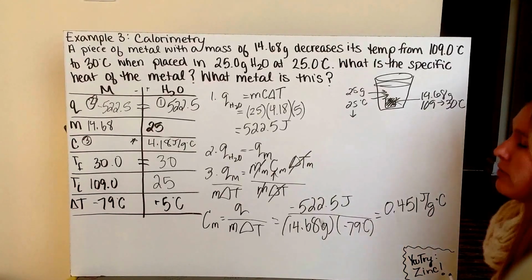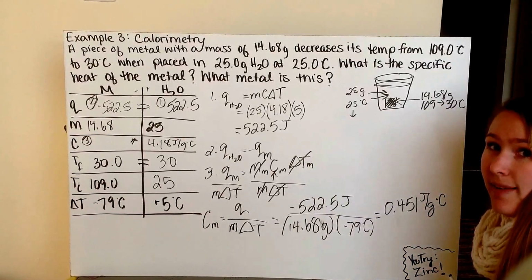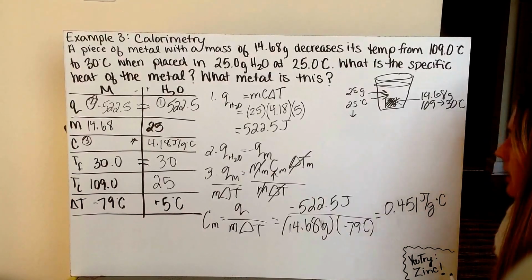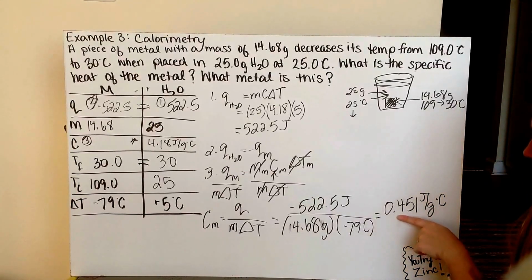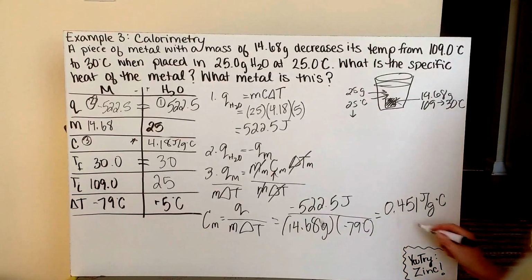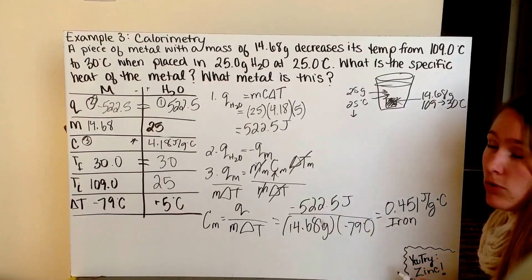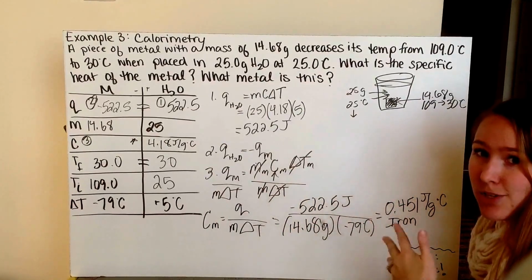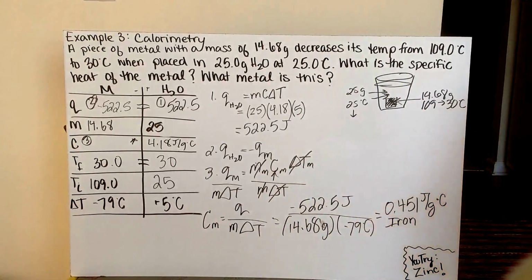Now when you go on your reference guide, you'll see a table. On that table it has a list of metals, and next to that is a list of their specific heats. You'll find that the one with the specific heat of 0.451 joules per gram degree Celsius is iron. Okay? Alright, go ahead and try your U-try. You're going to follow this exact same step. Go back and watch it as you're working through your U-try. You should find that you have zinc.